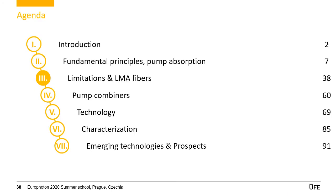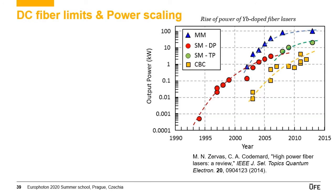In the second half of the lecture, we start with limitations of double-clad fiber lasers. Double-clad fiber limits are closely connected to power scaling. Power scaling was the topic of previous lectures, so I will touch on it only shortly. I like this graph of the rise of power of ytterbium-doped fiber lasers that I borrowed from an outstanding review paper of Michalis Zervas and Christoph Codemard.